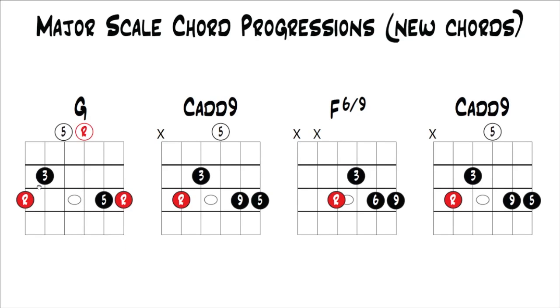And we could go from the G major, we would just move these two notes down towards the floor string each to come to the C add 9. Then we would do it again to get to the F6 add 9. And then we go back to the C add 9 and then back to the G major. So we're just moving these two notes down towards the floor and then back up, and that has a really strong sound, really good voice movement. And again, these two notes are staying the whole time.